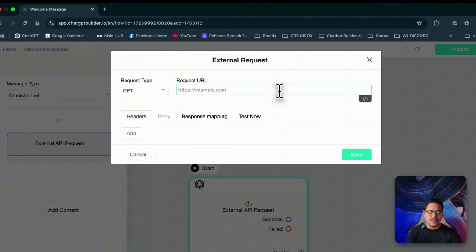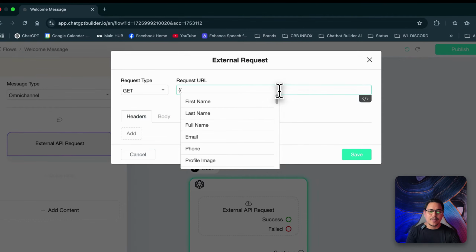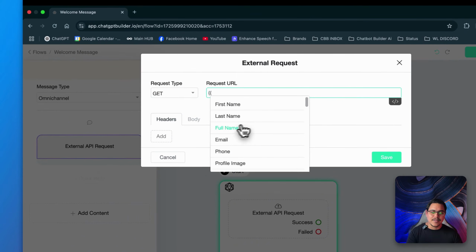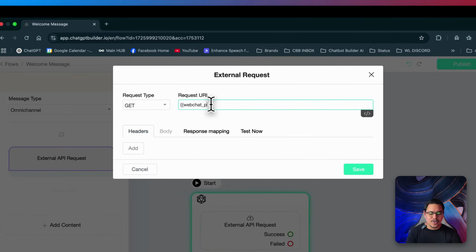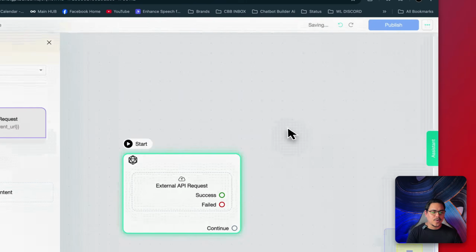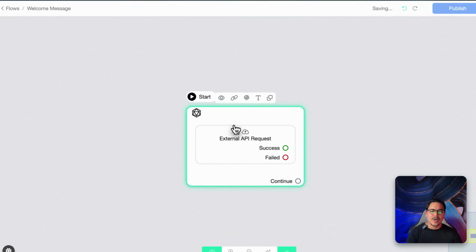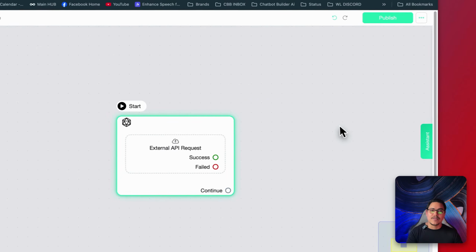So the cuff that we'll be using is actually not going to be found on this list. As you can see, there's a bunch of listed cuffs here. For this instance, we're going to have to manually type it in. So we'll type in webchat_parent_URL with two curly closing brackets. Webchat_parent_URL. And let's just click save and I'll show you where to go if you're not too sure what cuff you should be using or what cuff does what.